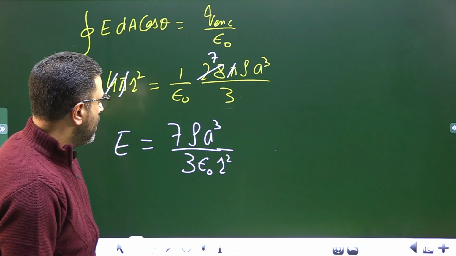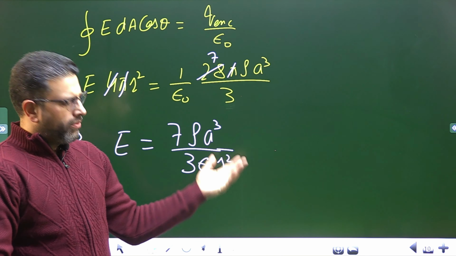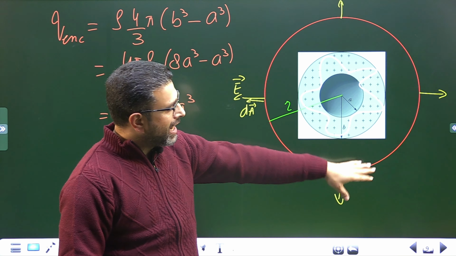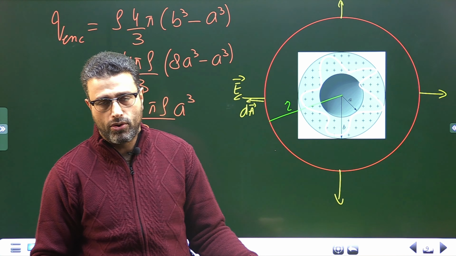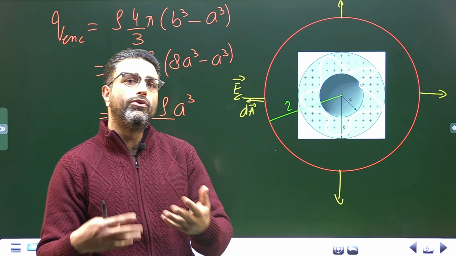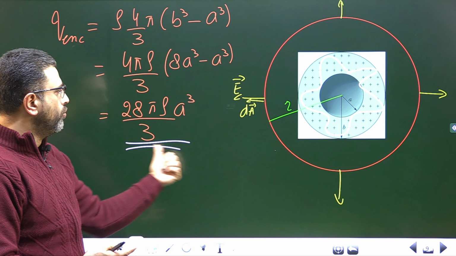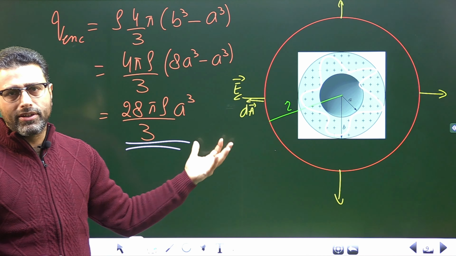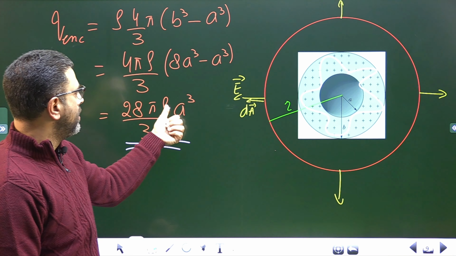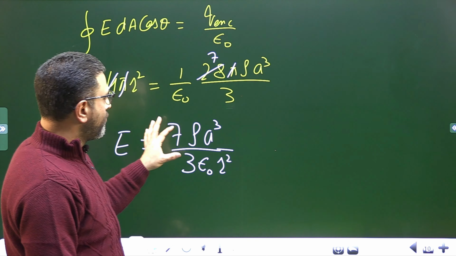Now, field is inversely proportional to r square. We already know this for spherical symmetry: for points lying outside the shell, it behaves like a point charge located at the center. We could have directly written k q divided by r square, but then we don't know q, the total charge. Instead of q, we have this expression. We can also put it in terms of the total charge q, but in this case I have written it in terms of charge density rho. So this is our field outside.